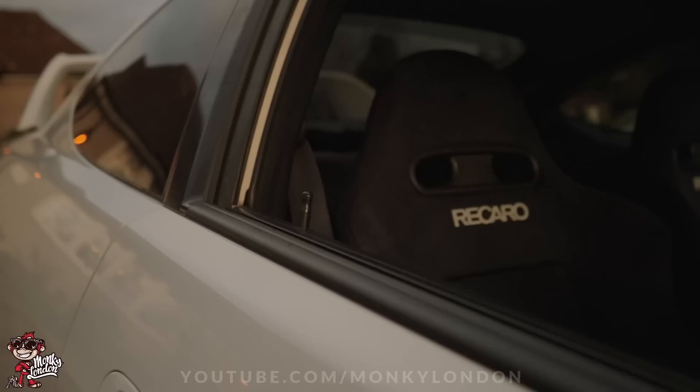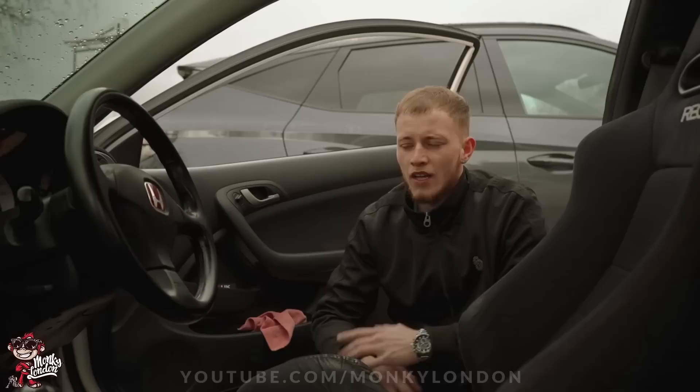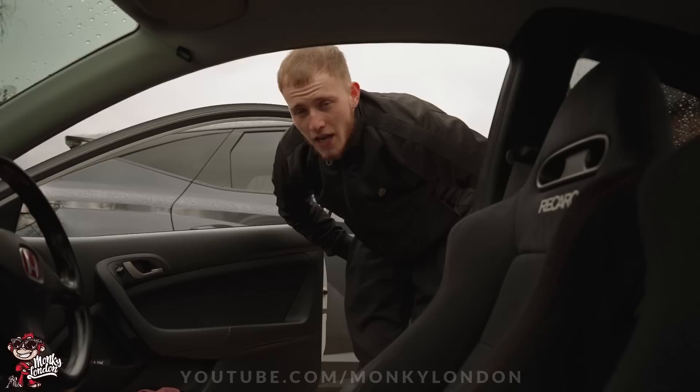Relatively speaking, all stock interior, stock steering wheel — it's actually a nice place to be, very comfortable to sit in these cars. The aim is I want it running on pump fuel. It's externally gated at the bonnet, but I do like the stock street look. No meth, no race fuel, nothing like that — just go to the petrol station, put fuel in, 700 horsepower, right foot, and have some fun.